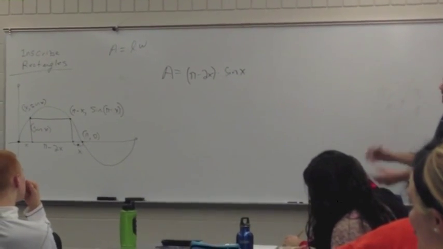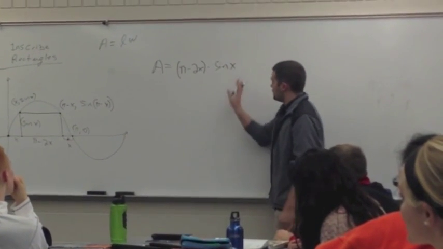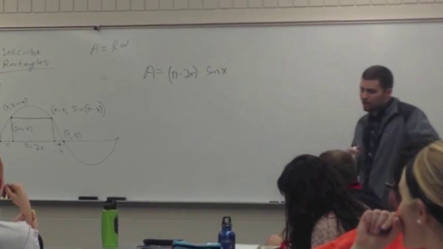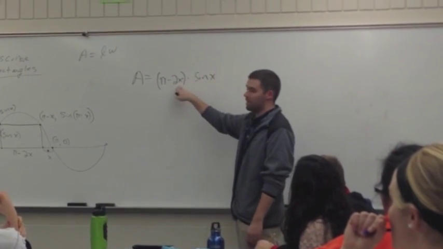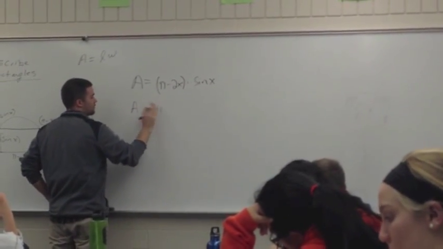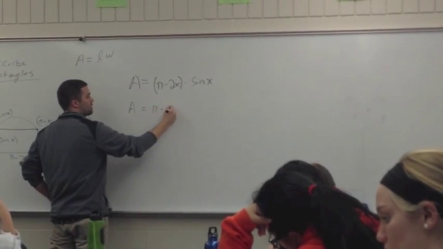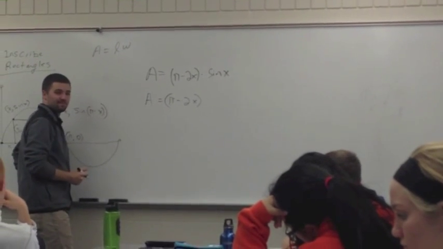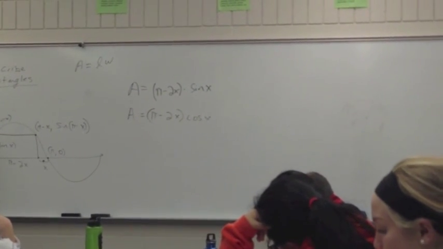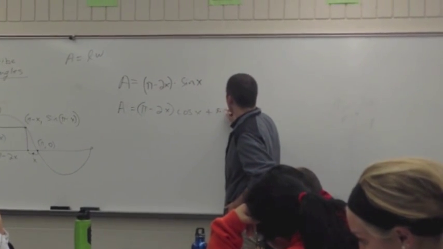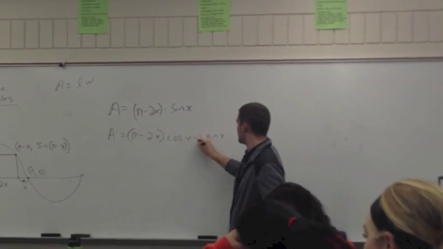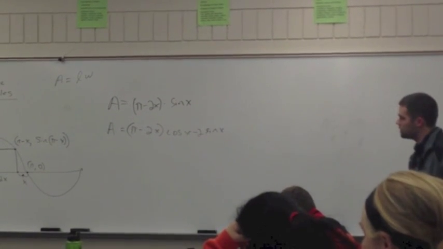All right, let's differentiate that thing. So that gives me my mathematical model. Now, do you want to distribute the sine and then differentiate, or do you just want to do the product rule? Product rule. I think product rule, because even if I distribute, I'm going to have to do the product rule anyway on this sine x times 2x. Okay, so we'll say A prime equals pi minus 2x times the derivative of the second. Cosine. Cosine x. Plus the second sine x times the derivative of the first, which is? Minus 2. Negative 2. So can I just write minus 2 sine x? Yeah. Minus 2 sine x. Questions so far?